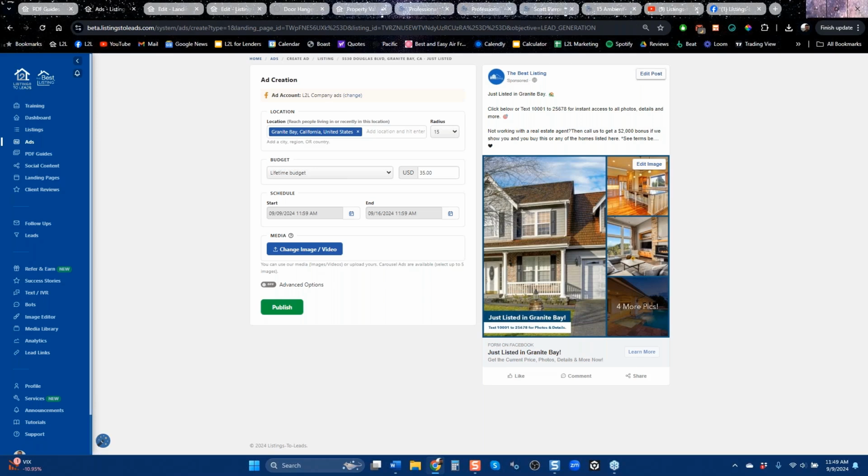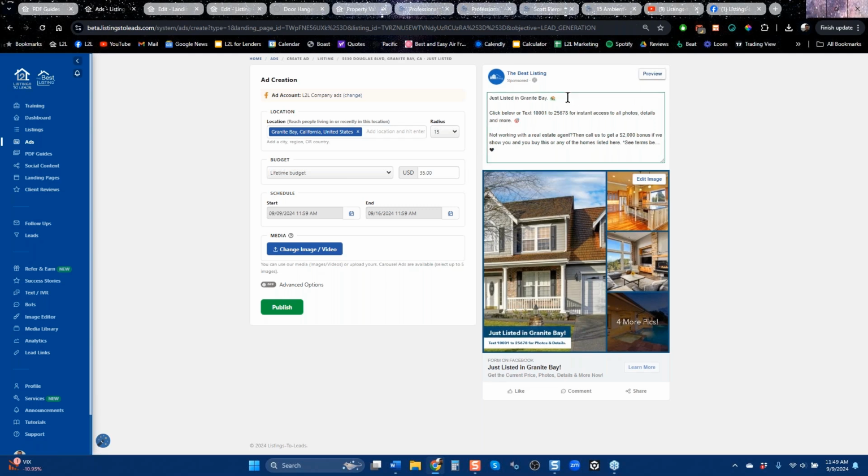And so we'll talk in a second about converting, but I want to show you a couple of things about this. This is the template. Remember on the profile, I said you can choose some templates and there are multiple options. You might want to go up here and if you see something missing that you think is really important, you can just type it in and that's going to show up on the ad before you publish it. It's a 7-day ad for $35. Buyer leads on average cost $3 each.